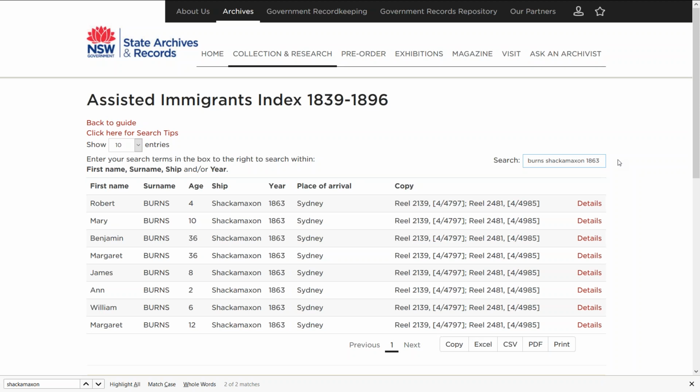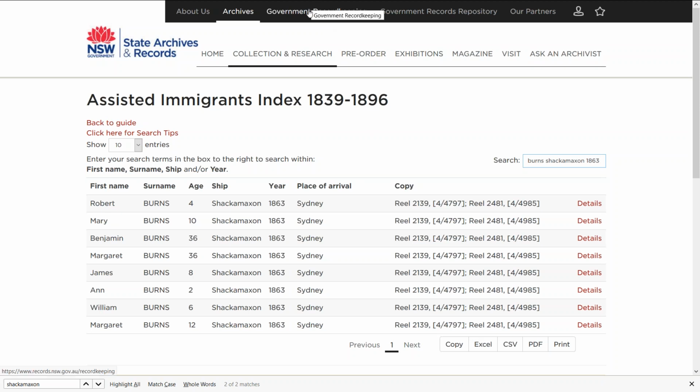So we can see here we've got a Benjamin and a Margaret who were aged 36 and a range of children: Robert, Mary, James, and William and Margaret on board that ship. That to me looks like it's possibly a family group, but we'll go and have a look at the digital passenger lists and see what that can tell us.